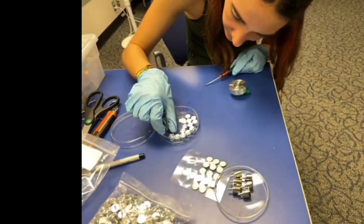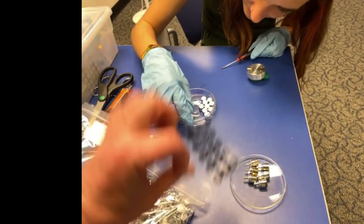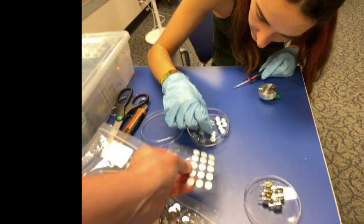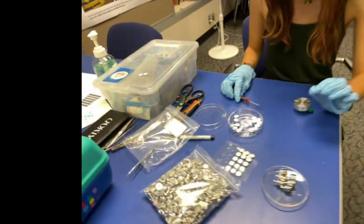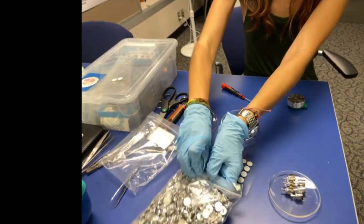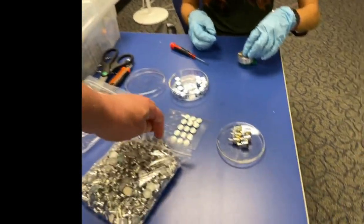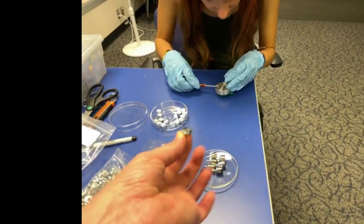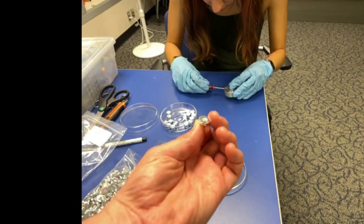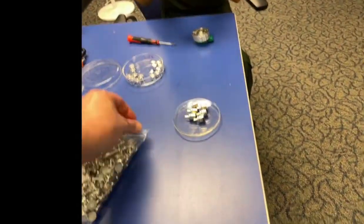And then, so this is the double-sided sticky tape that we use, carbon tape, and it's sized to fit under those. And then these are the little T-shaped stubs that the samples sit in the actual carousel in. And we're just putting a little piece of tape between the sample and the stub so that they look like these when they're done.